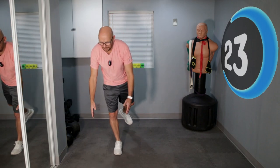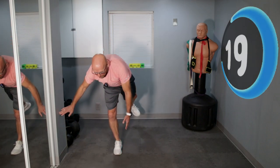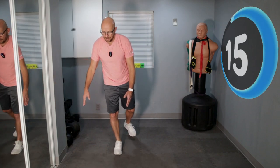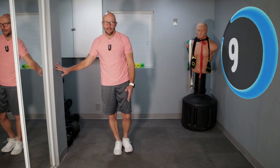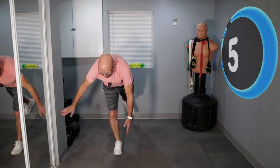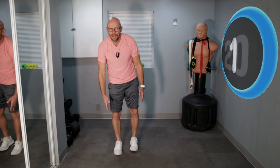25 seconds left. Down, lean, catch on to something if you have to for balance. Don't fall over on camera and come back up. Down, hold it, and up. That was good, that was good. Got 8 seconds left. One nice slow one left without falling over. 3, 2, 1, and back up.